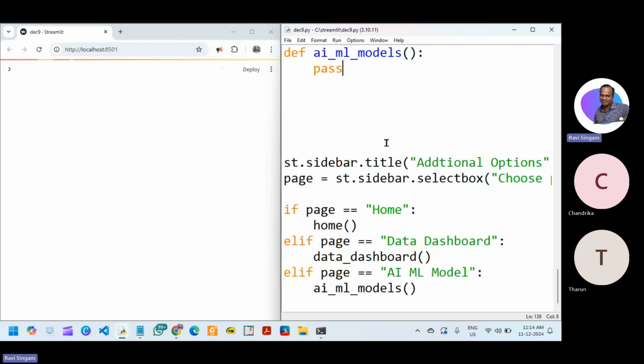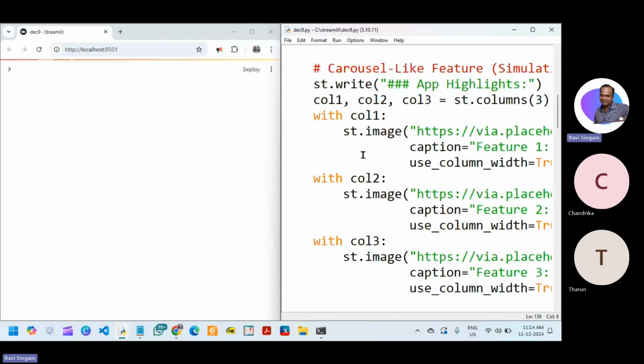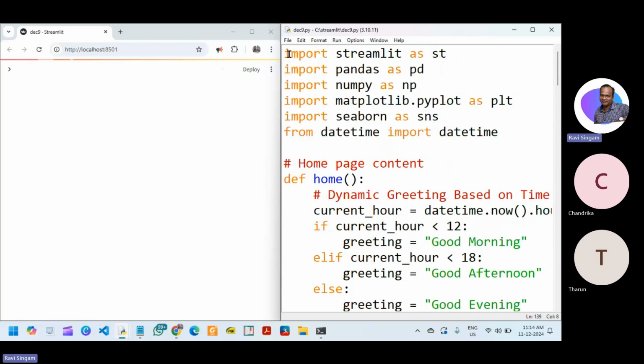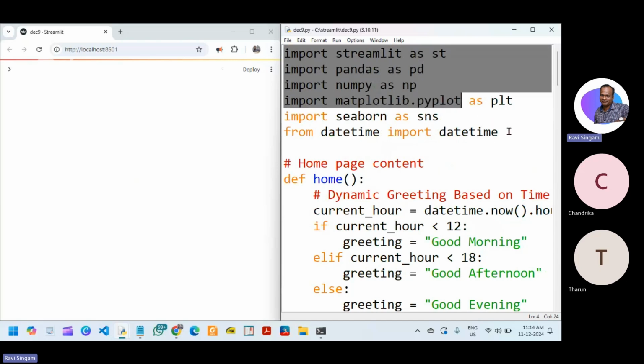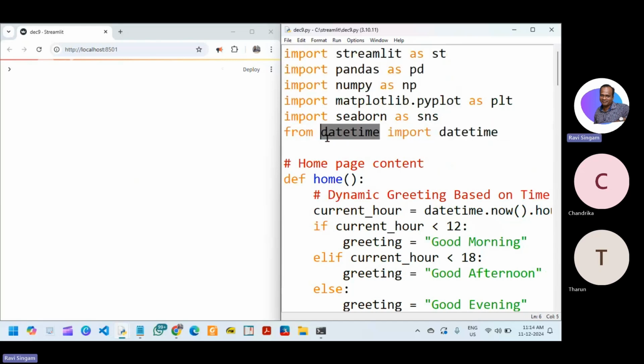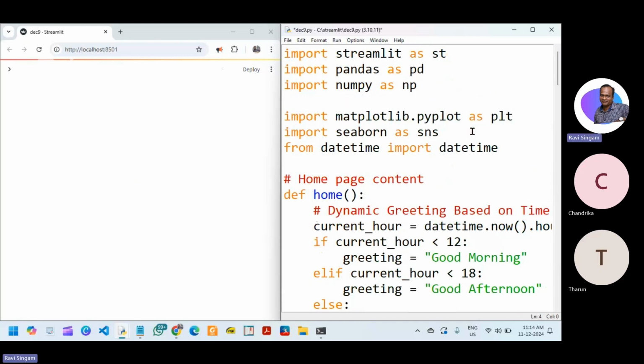But for AIML, you need a lot of machine learning libraries. The first one is a library used for data science and machine learning. The second one is also used for that purpose. The third one is also used for that purpose. In fact, all the libraries above, except the datetime module and this datetime constructor, are machine learning or data science libraries. Additionally, I would like to import some libraries from sklearn. This is a machine learning library.